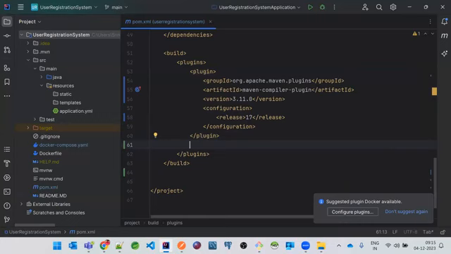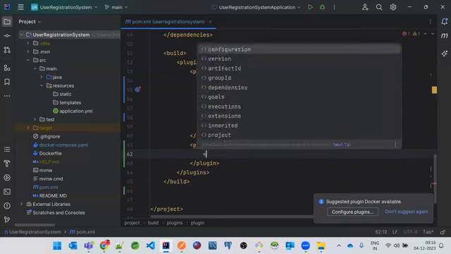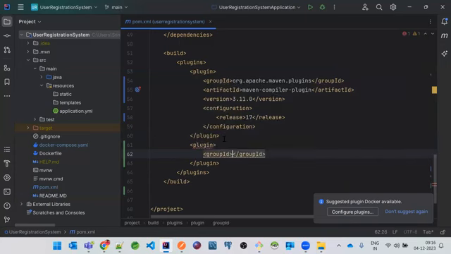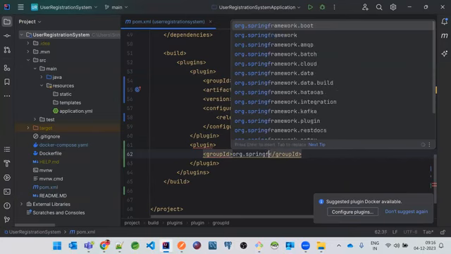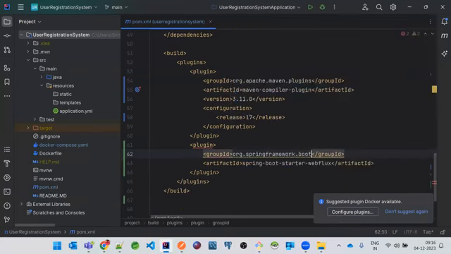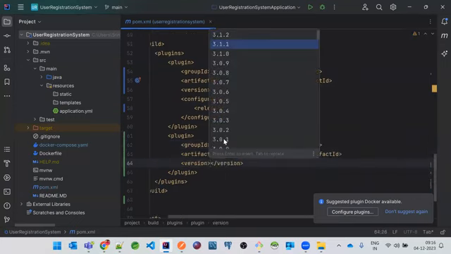So there is another plugin that we need to add, which is called the Spring Boot Maven plugin. I will tell you what this plugin is basically used for. So add a group ID, org.springframework.boot, and then add spring-boot-maven-plugin.